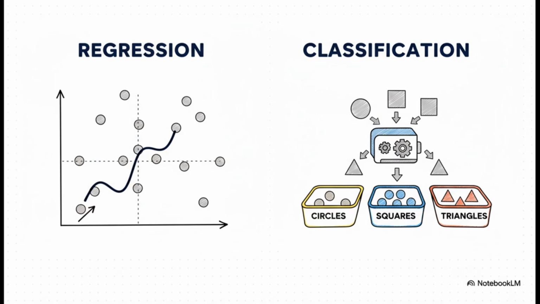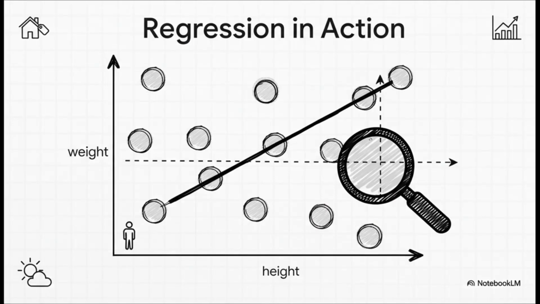Now, inside supervised learning, things basically split into two main jobs, two types of problems you're trying to solve. You've got regression and you've got classification. Regression is all about predicting a number, a continuous value. You're asking how much or how many. Think predicting a house price or a stock price. Classification, on the other hand, is about putting things into buckets, predicting a category. You're asking what kind or which group. So, is this email spam or not spam? Is this picture a cat or a dog? So think, regression equals numbers, classification equals categories. Simple as that.